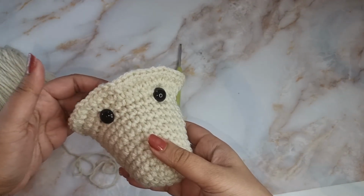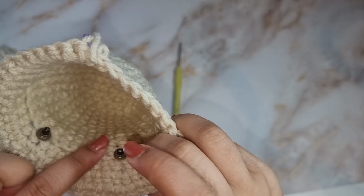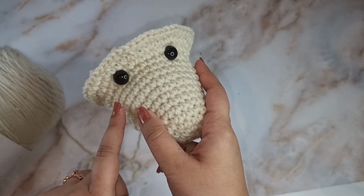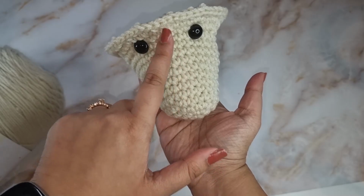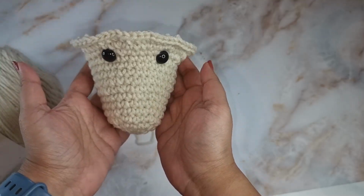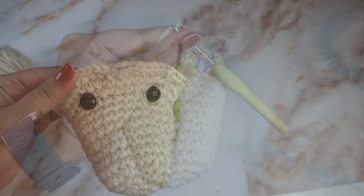Now before we proceed, let's add the safety eyes. If you remember, we did that row with just the front loop single crochets. You're going to go between those 2 rows, just where the groove of the face is created. Place the snout on your hand so you can see the center point, and roughly place the eyes on either side to make sure that these are centered. Leave about 5 stitches in between them, and this is what it should look like.